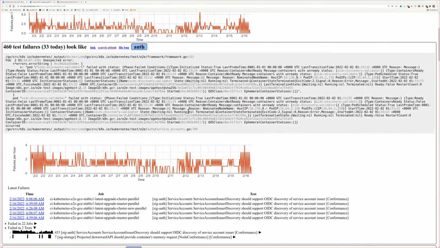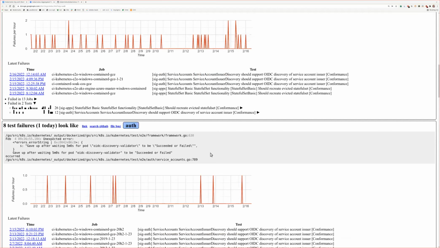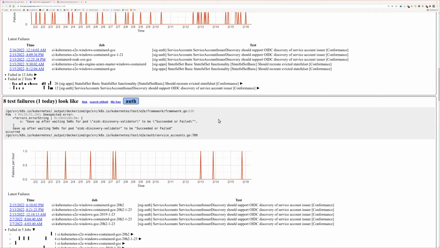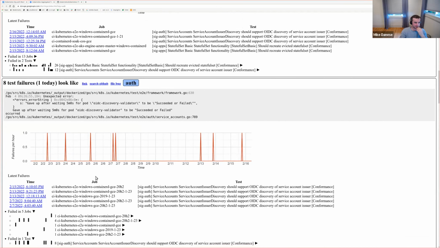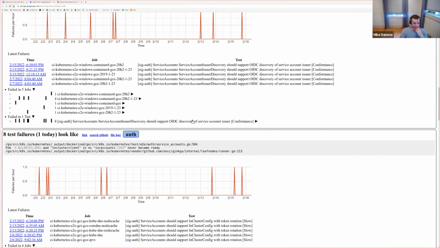Okay, I think we reached out to Windows and there were DNS propagation timing issues that were known on Windows, where stuff doesn't work as quickly on Windows. I don't know if there's an issue specific to that. That seems like something that should stay open and actually maybe get addressed, because it seems like it's beyond the context of just this test. There are more Windows issues down here, same test.